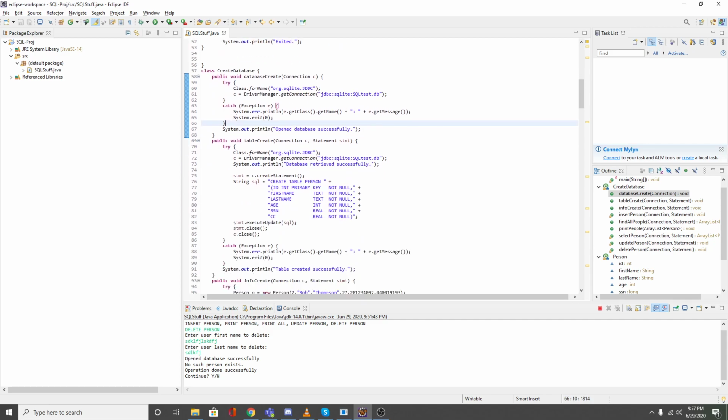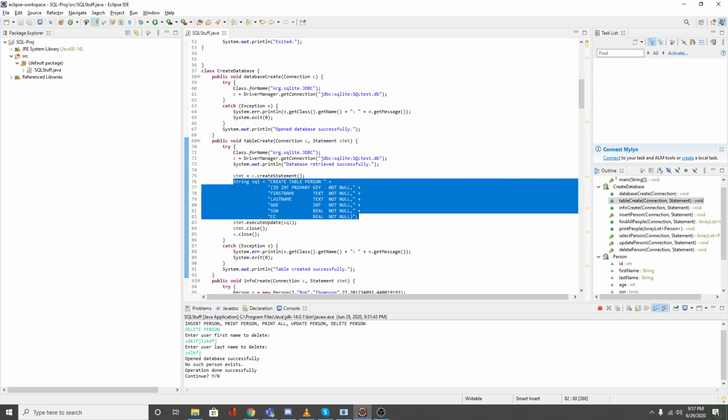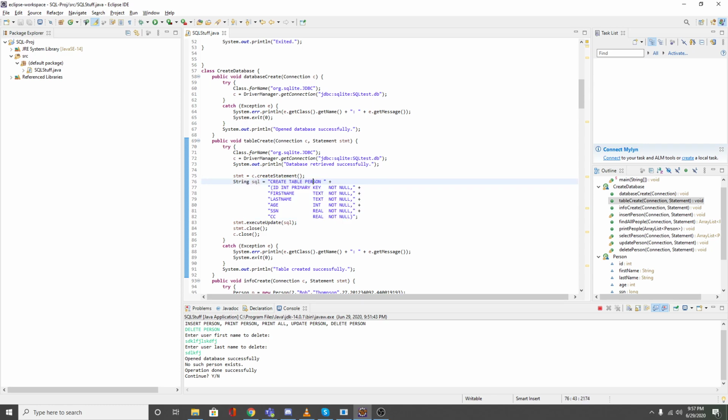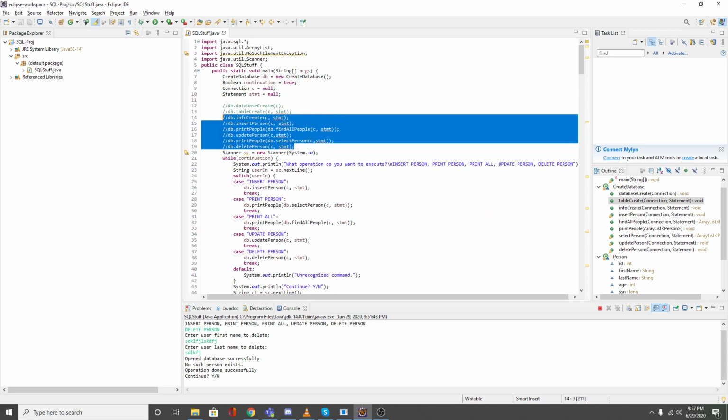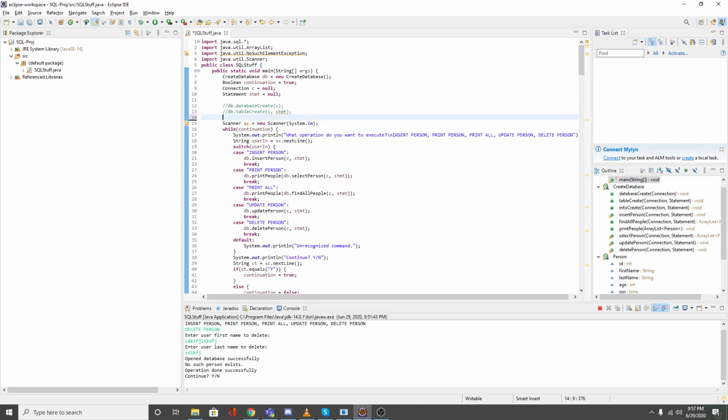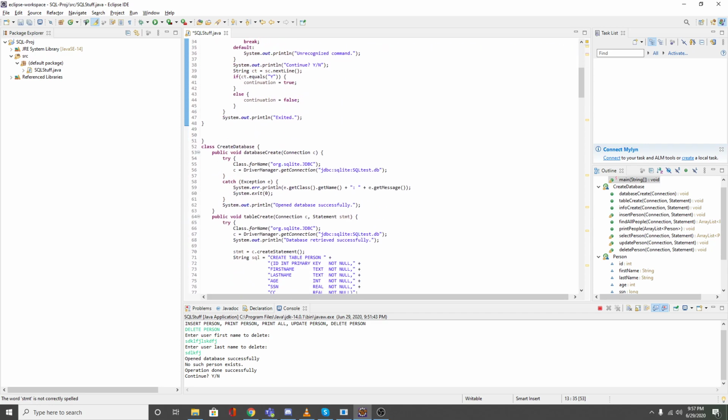So the next one is creating a table, and here is the SQL segment for creating the table of the person. And so this only needs to be done once, and that's why this particular thing is commented out. Really, I don't need these things anymore because they're handled by this now, but these two should stay in there because if you want to recreate this on a different PC, you would have to rerun this program, uncomment these two lines of code and execute them.